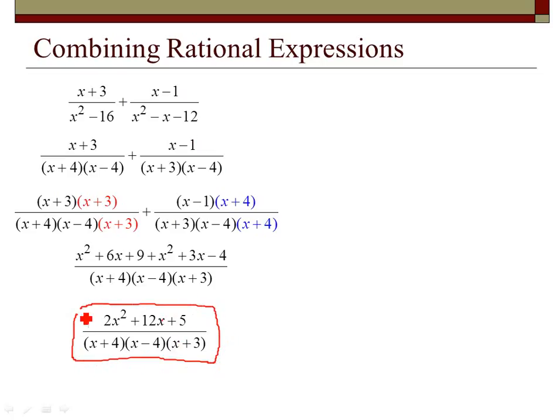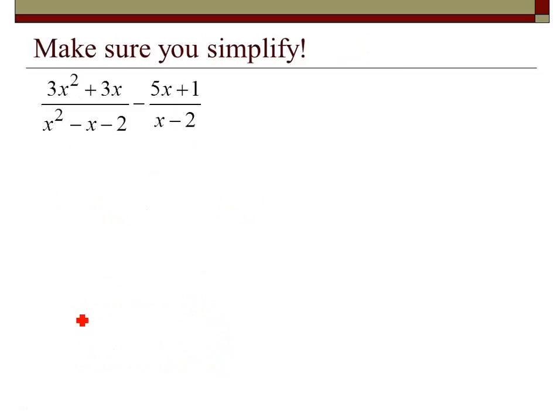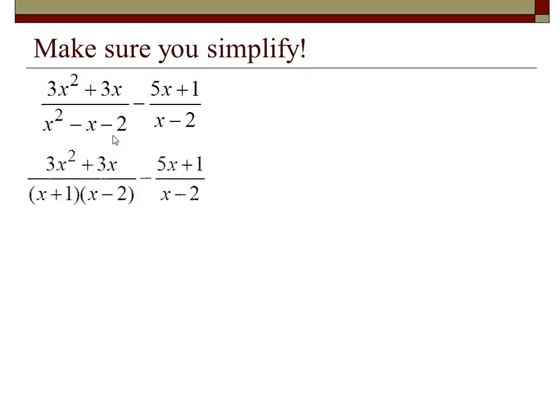So I'm going to look at another example where you do have to worry about that. Okay, so I'm going to factor this. This is the only one that needs to be factored. This one factors to (x + 1)(x - 2). Now, I have the x minus 2 in common right here, but it needs an x plus 1. So I'm going to multiply top and bottom by x plus 1. And I want to make sure I put parentheses around that one.